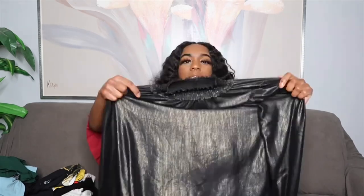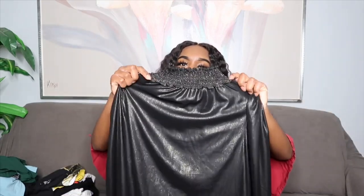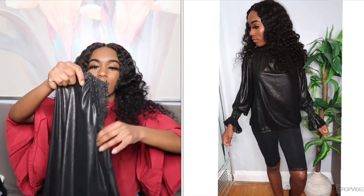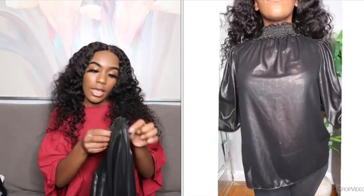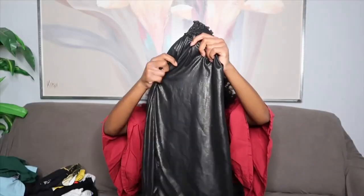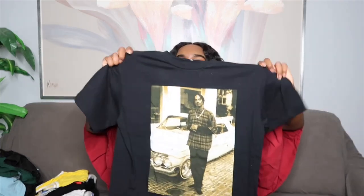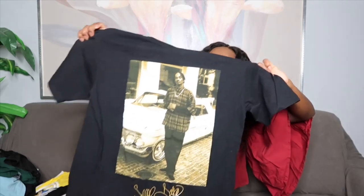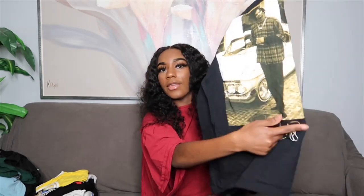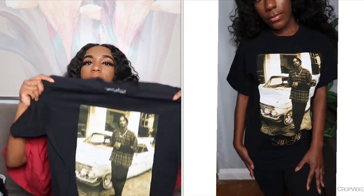I have this shirt that reminds me of colonial times vibes — it has a little high neck, like a turtleneck but not quite, and then it has puffy sleeves as well. I got this from the thrift store; I believe it was about five dollars and the brand is Worthington. Then there's a Snoop Dogg graphic tee — it shows him when he was younger standing in front of a car with his name in cursive. This tee is from Fashion Nova and I believe it's $20 on their site.